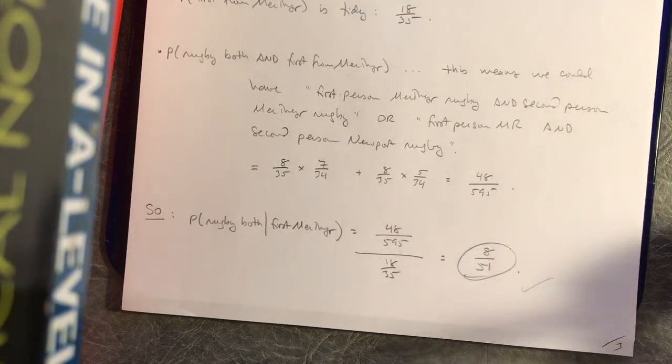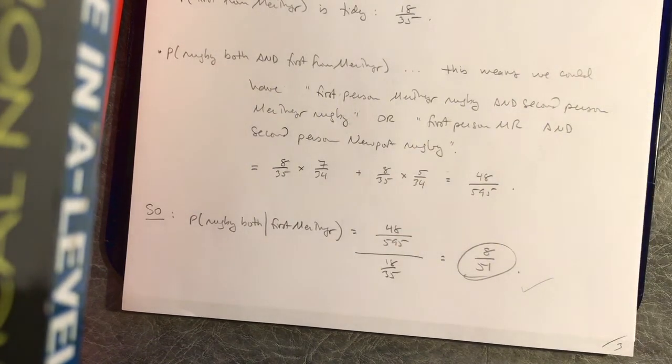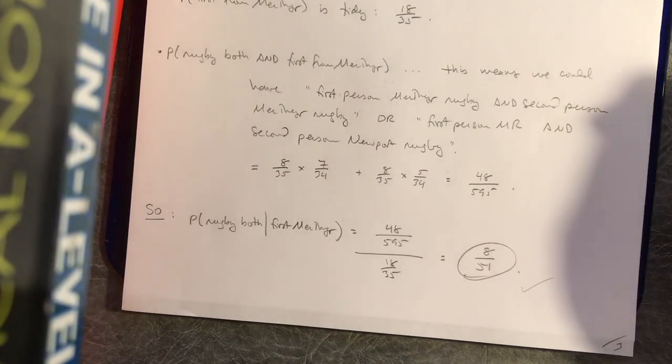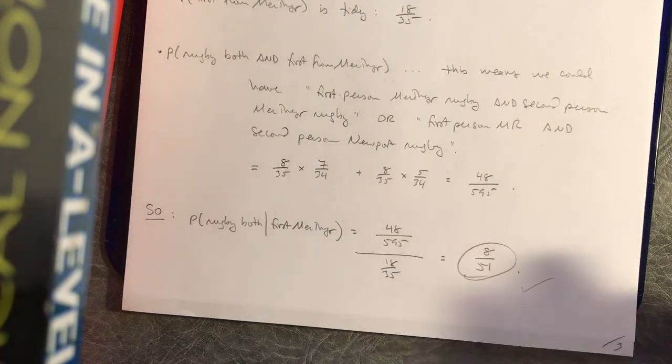So he knocked up a simulation where his program randomly chooses somebody out of 35 people, and if they're not a rugby player from Merthyr, they chuck it out and the program selects somebody else again. And as soon as you get somebody that plays rugby from Merthyr, because that's what you need for your first person, then you've got a pile of 34 people, so choose somebody at random and make a note of all the outcomes you get doing that. And then you look at the proportion of both of them being rugby players, and his numbers were coming out.